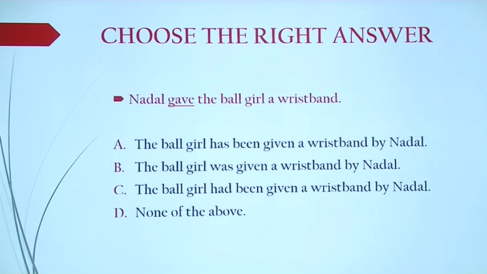Now, remember that you are in an examination hall and you do not have time to waste. So, you will quickly remember the rules that you have done. Not that you are going to apply them straight away, but you know that there is a transposition of the subject and the object. So, you check virtually all the sentences seem to be okay in that sense. All the sentences have begun with the ball girl and they have ended with. Now, the verb is gave, all right. Gave should automatically become given. You check all the sentences, it is given.